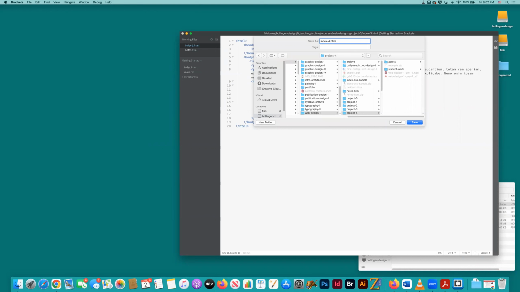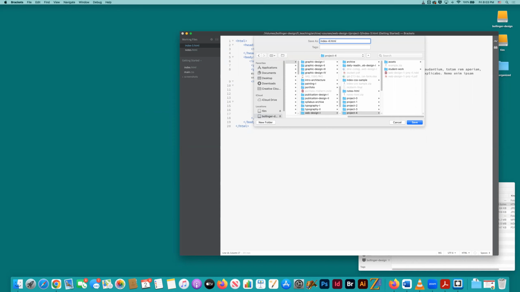That being said, what I've noticed over the years is that when folks have many files that are named index.html, they can get confused about which files they're working with, which happens very, very easily.